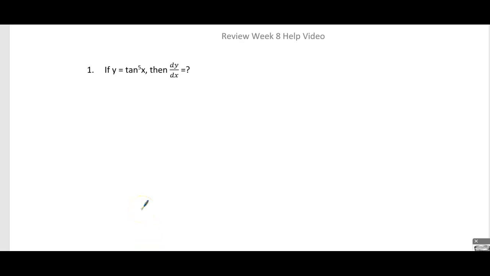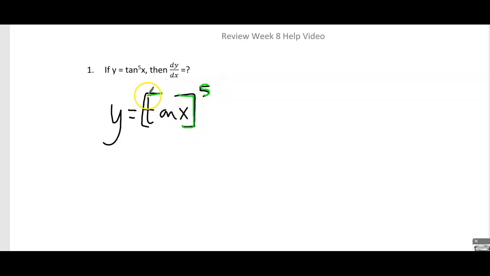All right, so your first problem will look something like this, and you just kind of want to recall that this is going to be a chain rule. A good way to think about this problem is like this instead. What we're doing is this is how they usually write a fifth power, but it kind of helps you a little bit to think of it like this when we're doing our chain rule. So we have an outside function and an inside function, and the outside function is this fifth power here.